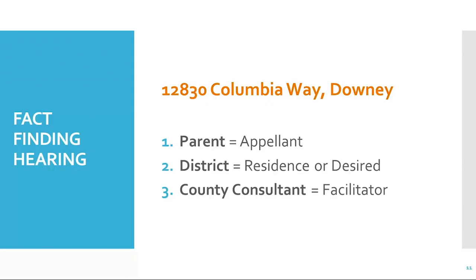Here's our address. 1. Your title as appellant, since parents make the appeal. 2. A representative from the district denying the permit to either enter or to exit. And 3. The county consultant, who gathers facts, explains the process, and presents their written findings to the board. The consultant remains neutral and does not make recommendations.